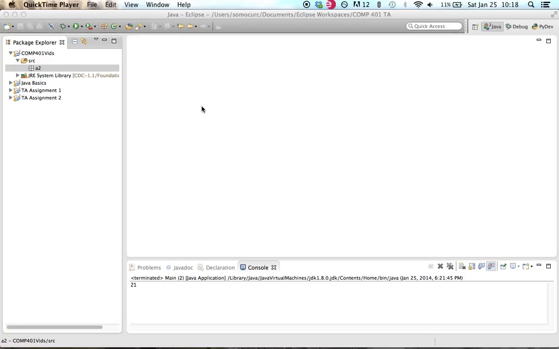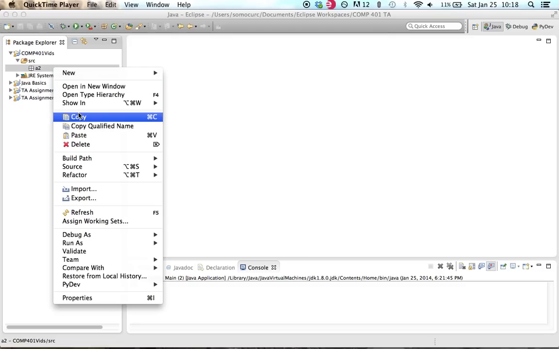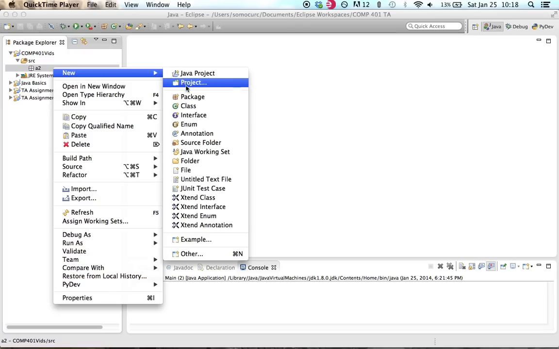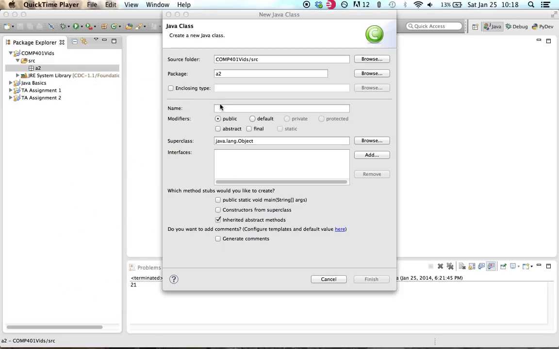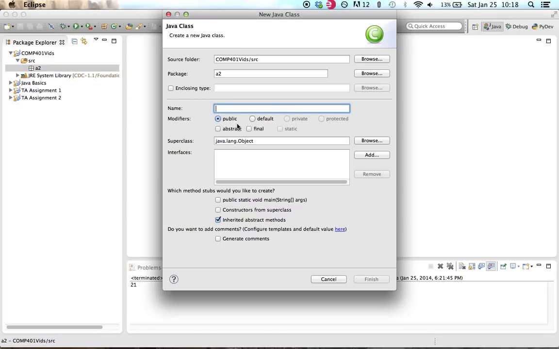What I'm going to do for this demonstration is display some concepts that you'll need for assignment 2. I'm going to just use an example class. Let's try a person object, something simple. I plan on only using 2 arguments for it. So let's go ahead and start. First I'm going to create a new class in my package, and I'll call this person.